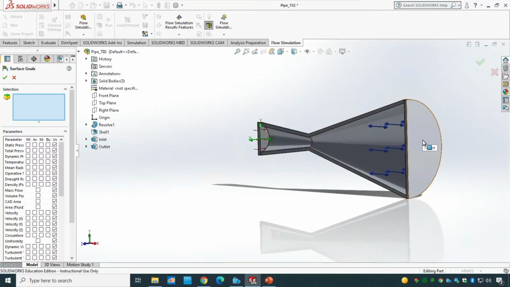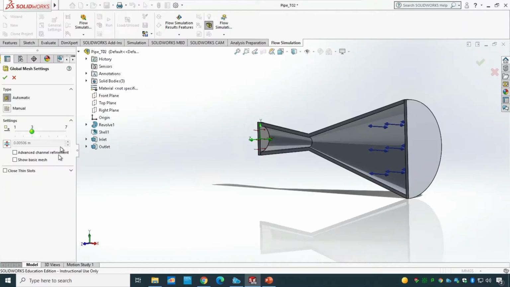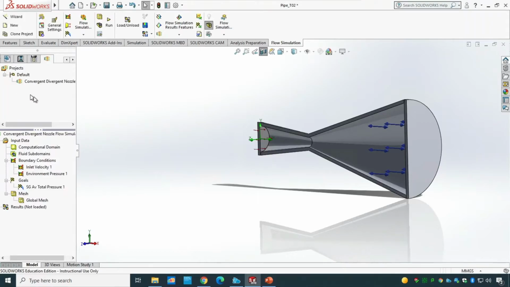Or what I can do, let's go and check the pressure on here. I'm gonna see the pressure on there, and let's see the total pressure average, which is fine as an example. Mesh, I'm gonna keep it as default. I'm gonna go to the definitions and make sure that everything is automatic. I haven't changed anything here.